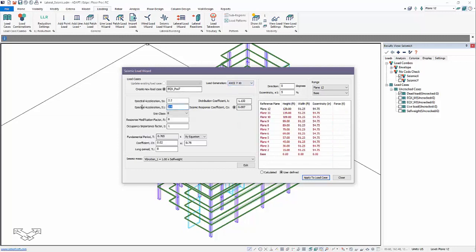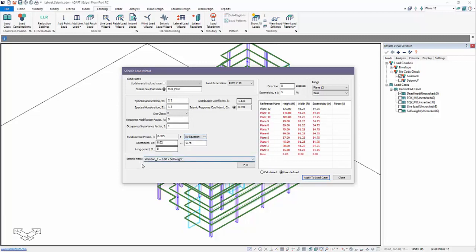We'll go back to the input here. I'm going to create a different value there for the S1 value. We'll say it's 1.2. The R factor we're going to say is 5. And then there's different options for creating and calculating the period for the structure. So we can do by equation or user defined. Technically, the user could run a vibration analysis in the program and generate the period for the program and the frequency for different modes of vibration. That's handled under the analysis ribbon. So we'll just use by equation.